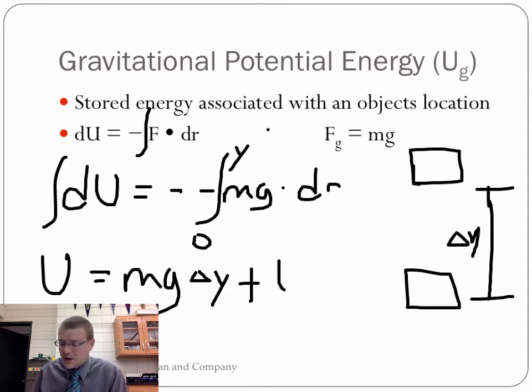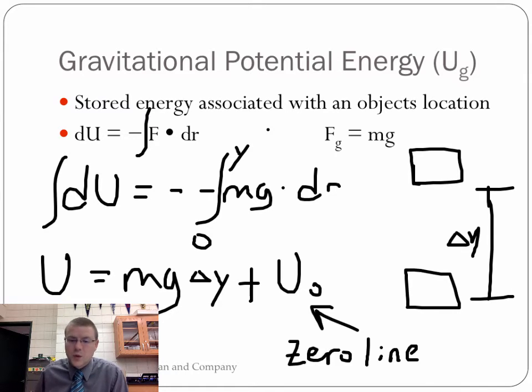Of course, plus a constant, and that constant there is going to be our initial energy due to some reference point. And this is the nice thing about gravitational potential energy. It means we pick the zero line. So what that means is that in any problem, you pick where you want height to be zero. So you pick zero where the box is at the ground, and your displacements are measured from that zero line. It can be wherever you'd like that to be.